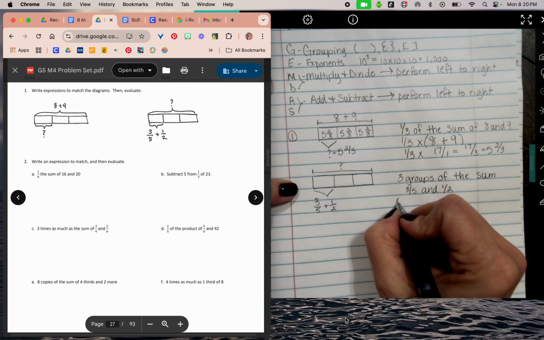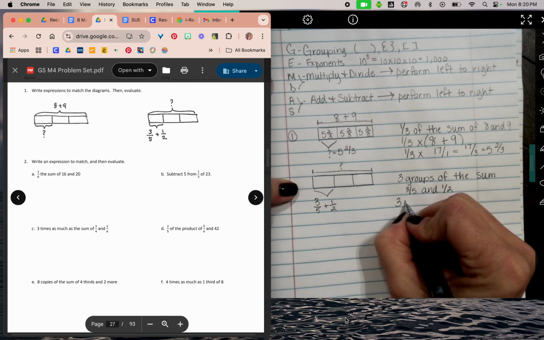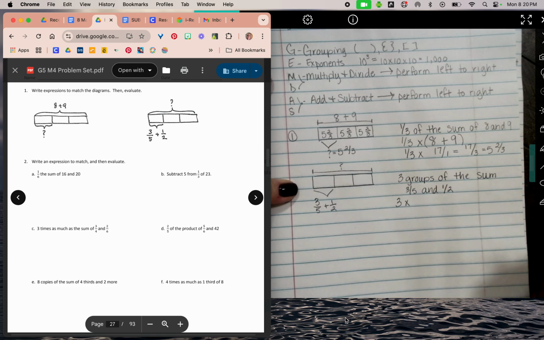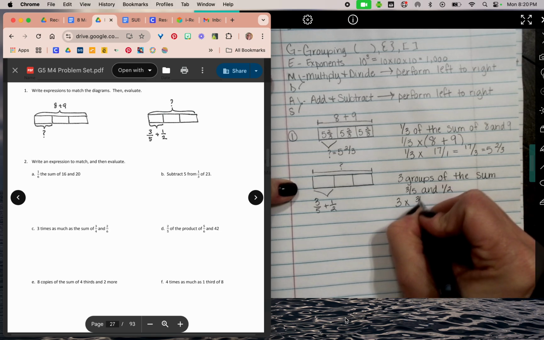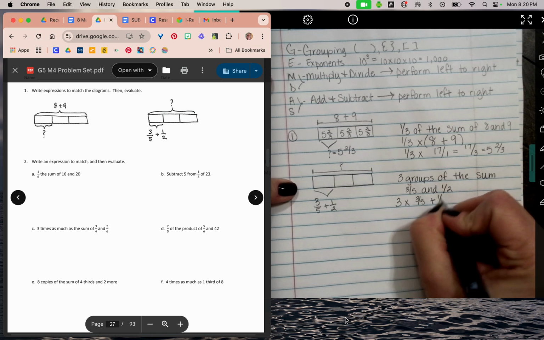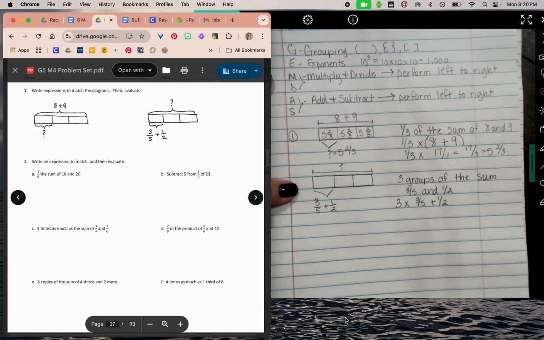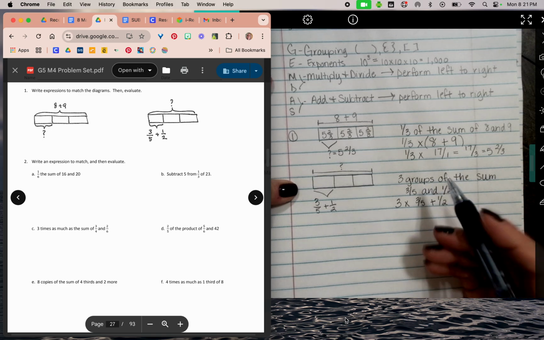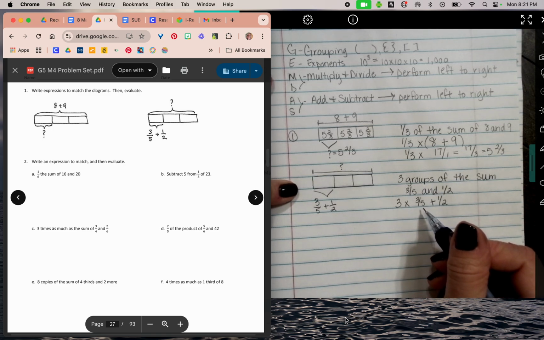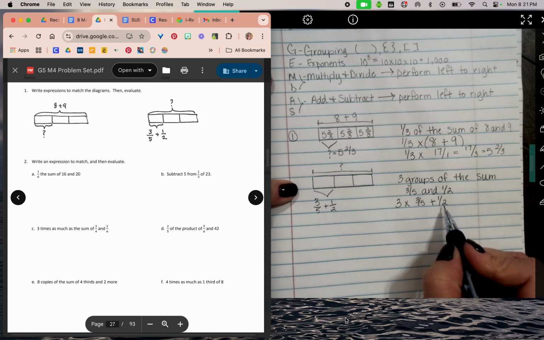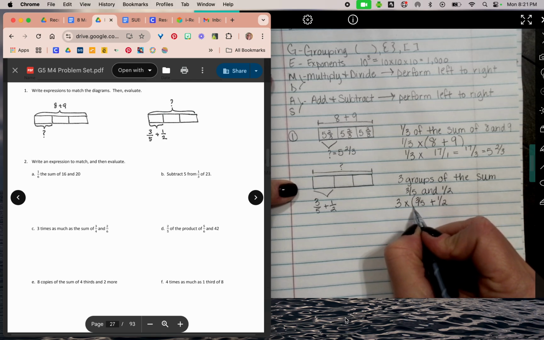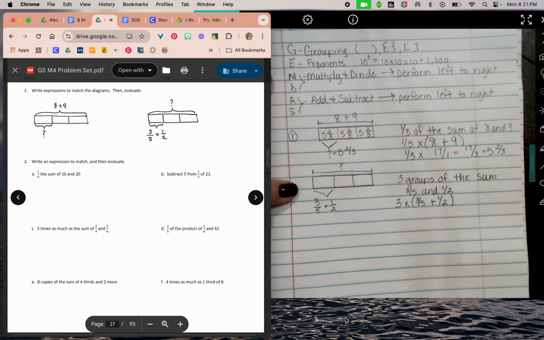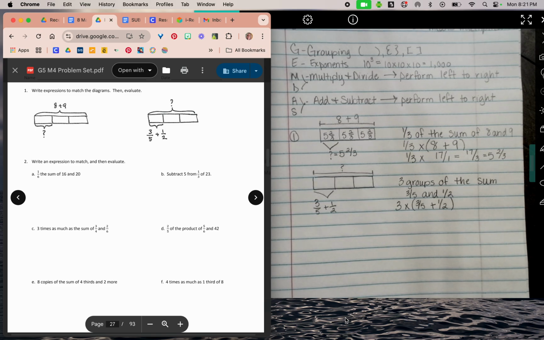So I can rewrite that as a number sentence. 3 groups of, I'm going to use that multiplication symbol. And then I want the sum of 3/5 and 1/2. So I'm going to insert that addition sign to show that I'm doing addition because of the word sum. And then again, just like above, I don't want 3 groups of 3/5. I want 3 groups of 3/5 and 1/2. So I'm going to have to think of my order of operations and know that in order to get that whole 3 groups of 3/5 plus 1/2, I have to put that addition inside of my parentheses.